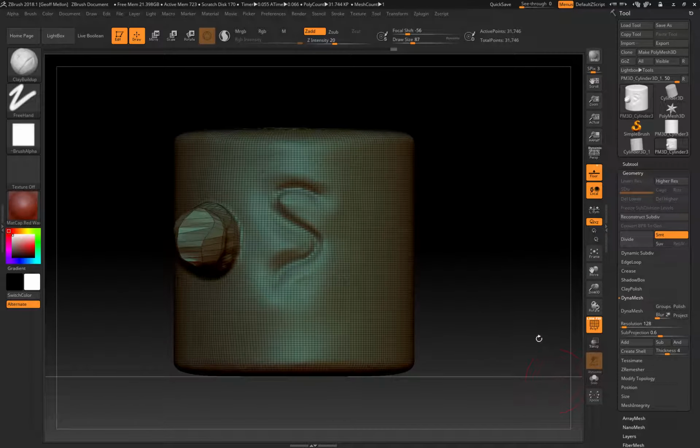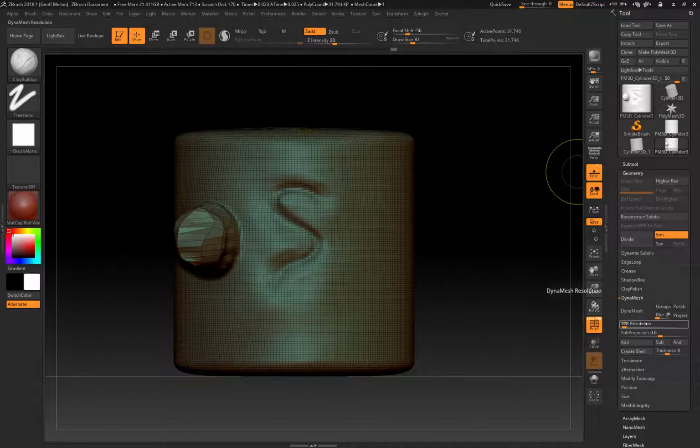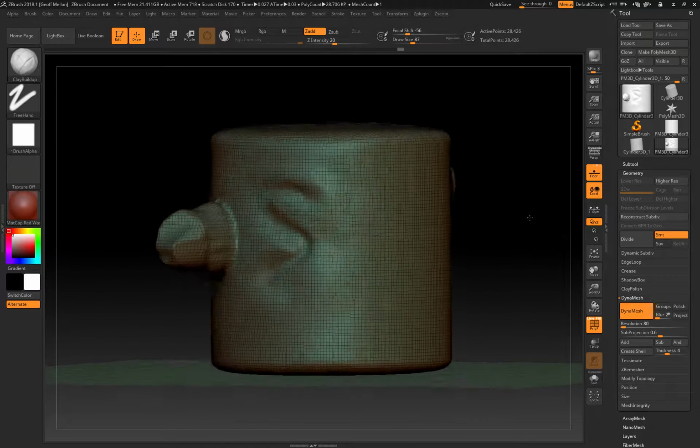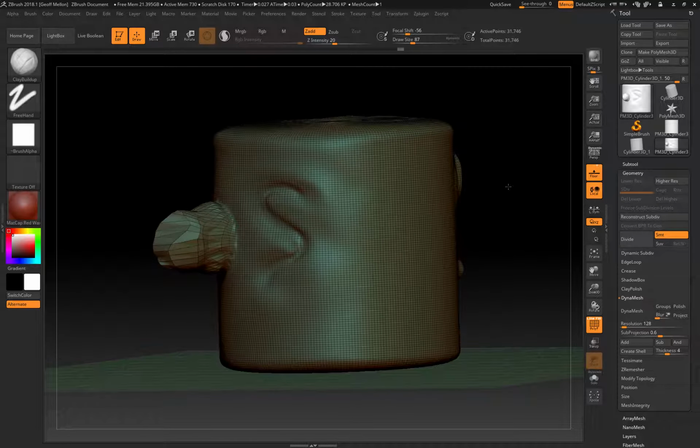I'm going to delete higher. The difference is if you go to Dynamesh, and we'll change it to 64, so it'll be half the resolution, and hopefully it'll be close to where it is right there. And I'll push Dynamesh, and it went to 18. That's hilarious. So we're going to say 80. All right, it's closer. Notice though, when I did that, here's the 31,000 tris or polys that we have, and if I push Dynamesh at 80, we'll do 90, and I push Dynamesh, watch what happens to this right here.